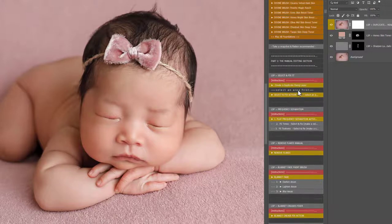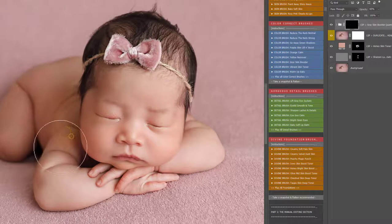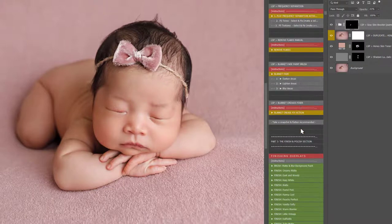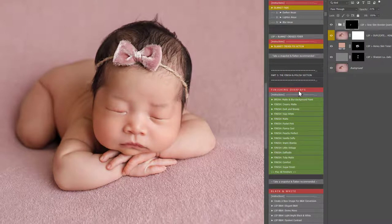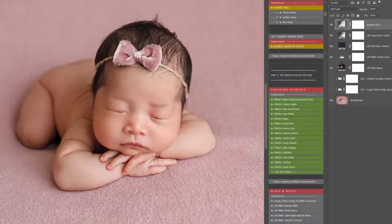I've just noticed there's a little bit of greyness around this area of the skin, so I'm going to jump back up to the colour correct and click on the Grey Skin Booster. I'm just going to lightly dab this in — depending on the tones of your image, you may want to come in strong with this one, or you may want to go mild. Going past the manual section now into the finishing overlays. You can take a snapshot and flatten and then play all of the overlays and finishes. This is going to create a host of layers for you that you can turn on or off depending on your image, and you can see which one suits your shot.